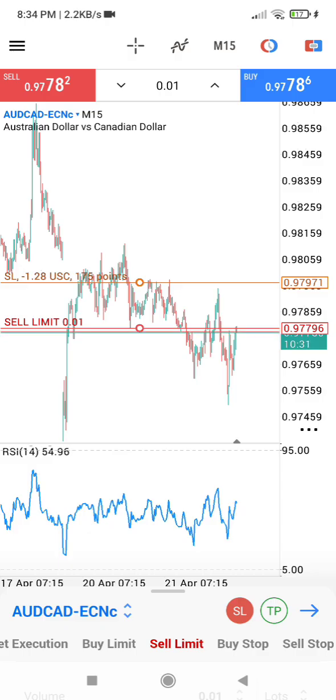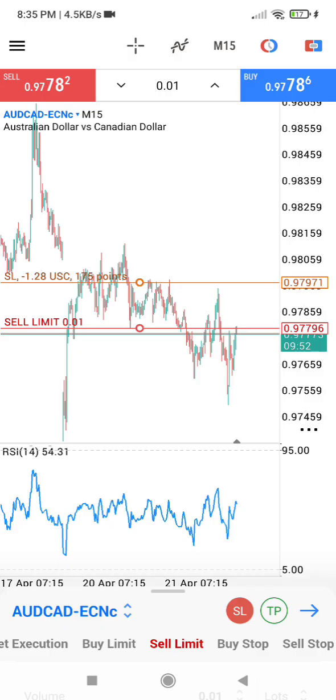So a cent account will allow a beginner to trade with a little amount of money. You have the option to keep trading using a little amount of money, because even if you deposit $10, that's 10 times 100, so you have 1,000 cents. And if for this trade you are risking just 1 cent, how many times will you be taking trades before you will even blow the account as a beginner? So this type of account, the cent accounts, they are very good for you to practice your strategy as a beginner. Once you are good with it, that is when you can now switch to a standard account.